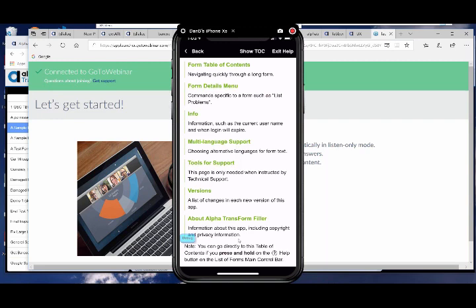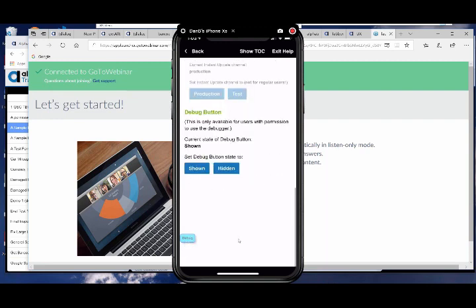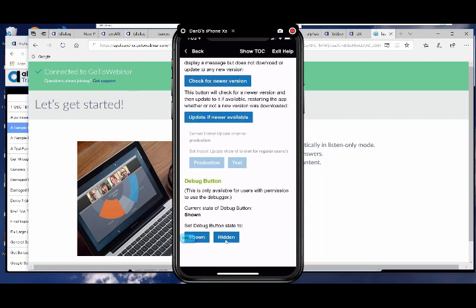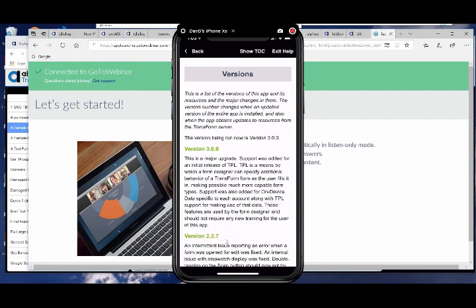use TPL, which we'll talk about a bit, you can enable it by going to Tools for Support, and at the bottom you can show it or hide it, that debug button, which I don't think I need to show. You've shown that before, is that right? I have. Yep. So we don't need to see that. You have a debugger. Yep. And version should say so.